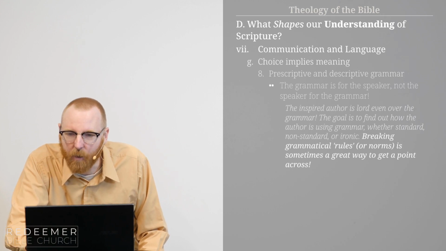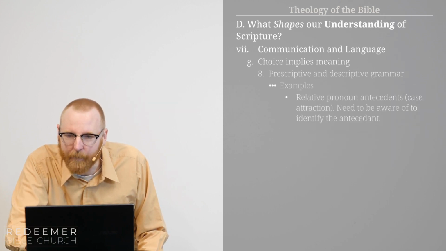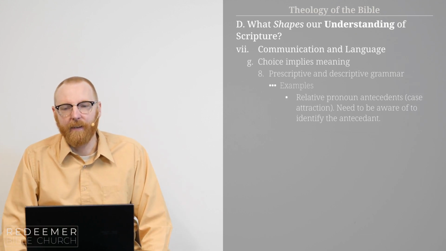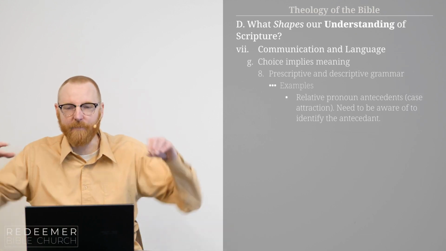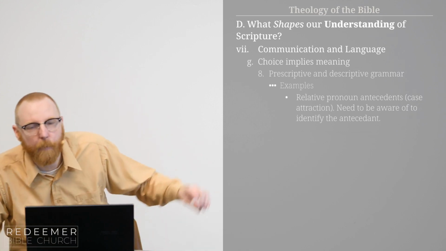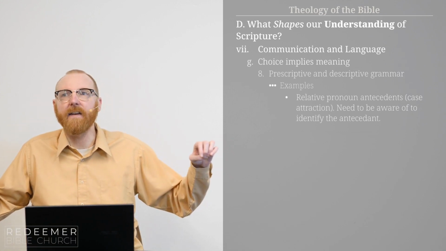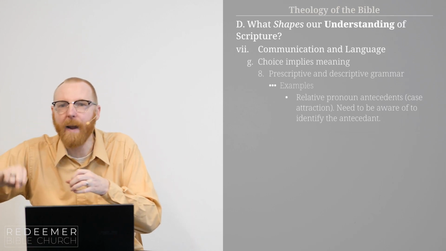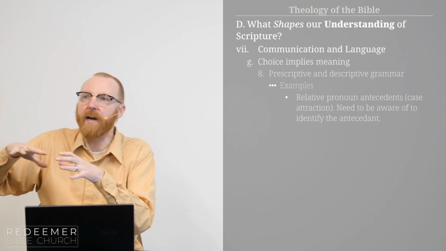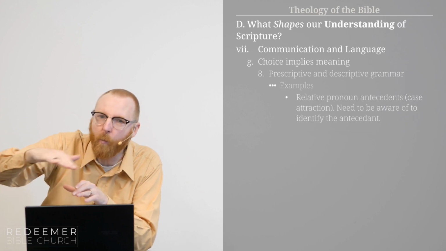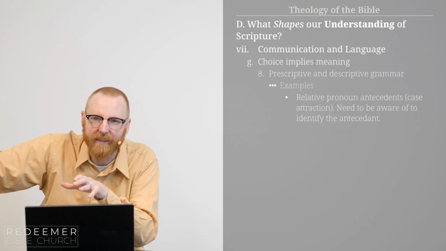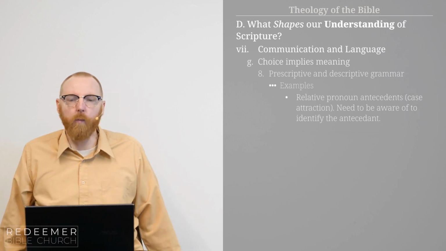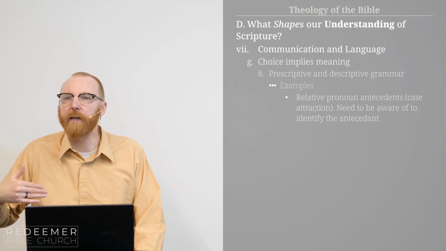There's a lot of examples. Most of these you have to kind of once again know Greek to understand. But the point here is this: when an author breaks a grammatical rule, we're just trying to understand, well, wait a minute, if this is the normal way of doing it, why did he do it differently? Does that make sense? That's the basic idea. So I'll just run through these really quickly.